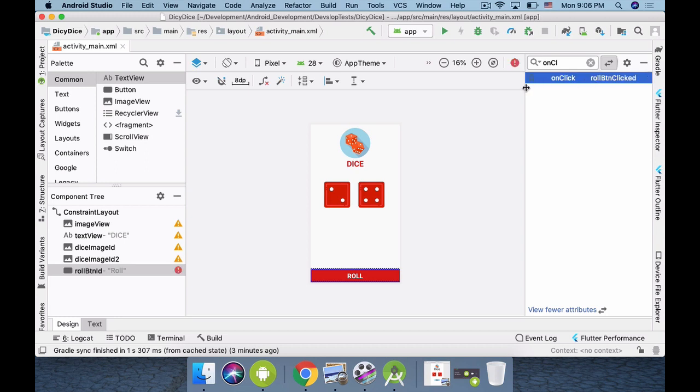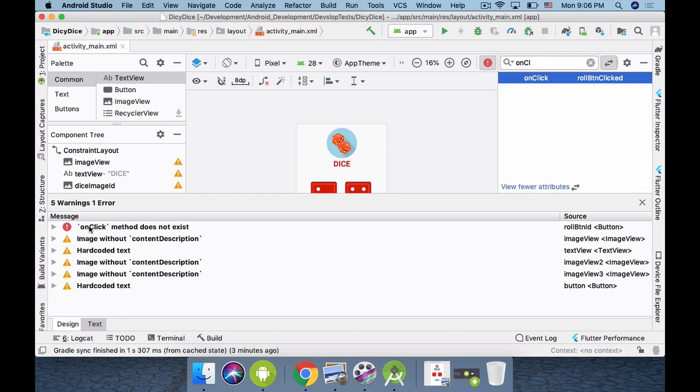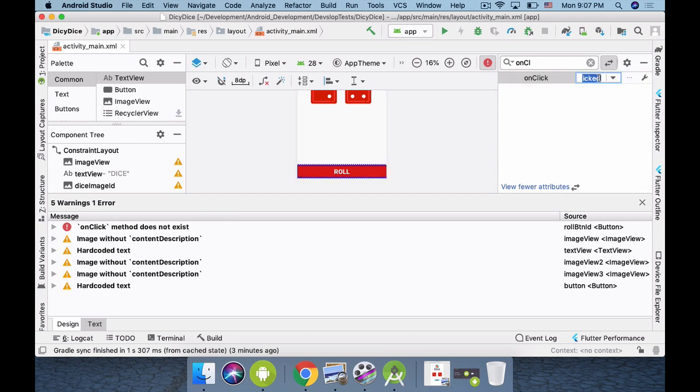Okay, now if you see, we get an error because we put onClick ID for a button, but I never called this onClick ID method. So how can we get rid of this error?